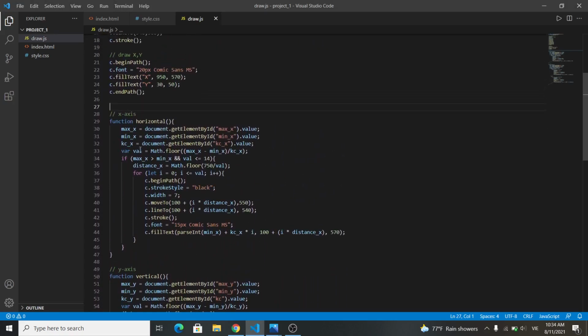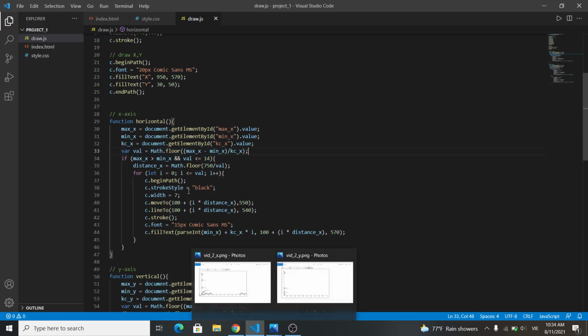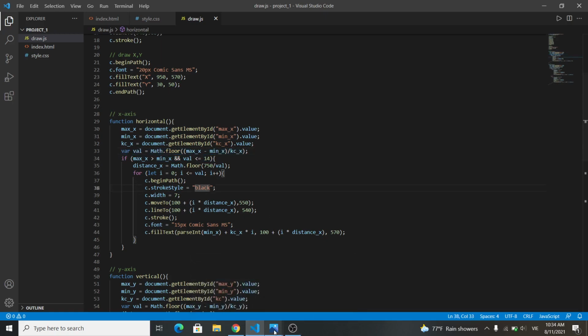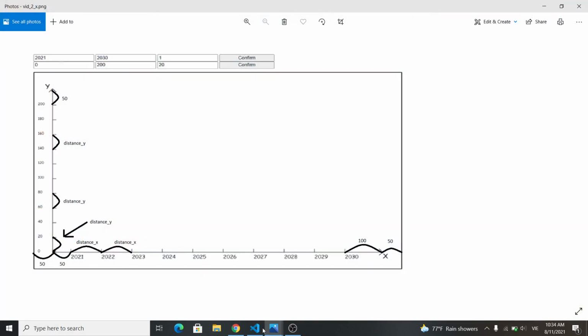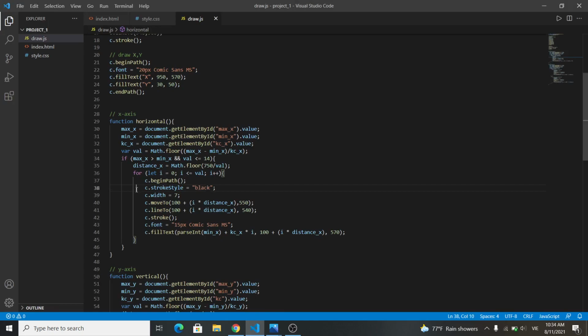So the var value is the thing that I told you before, the number of spaces. It will be this line, and then you only need to move it. Here you guys can see the code, and it's really simple.